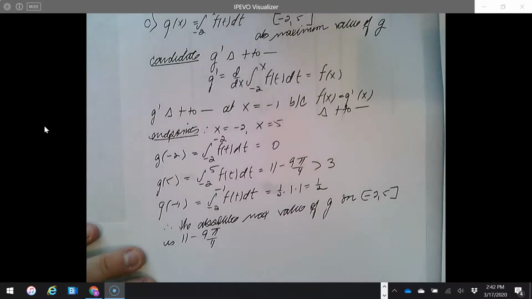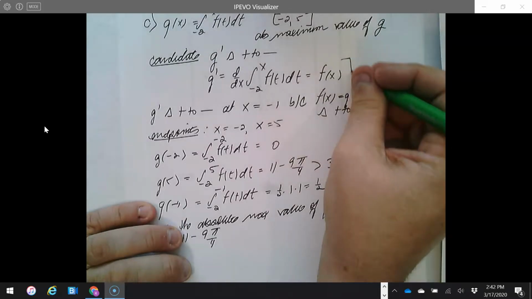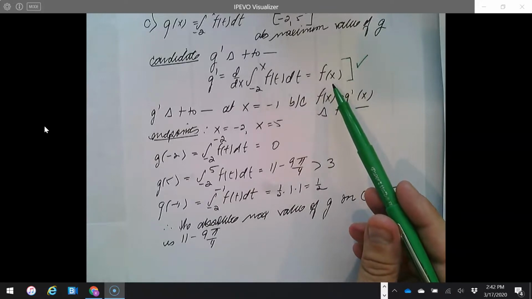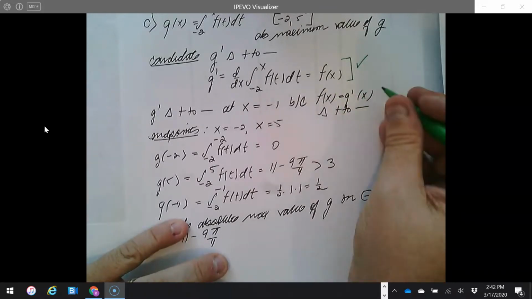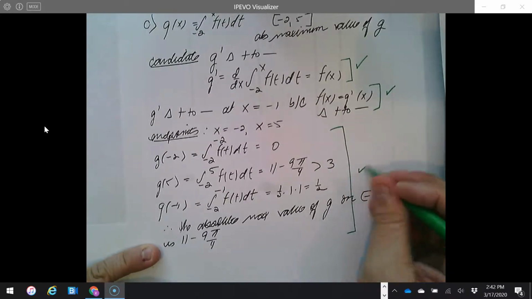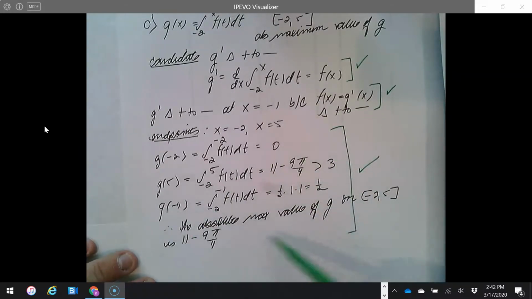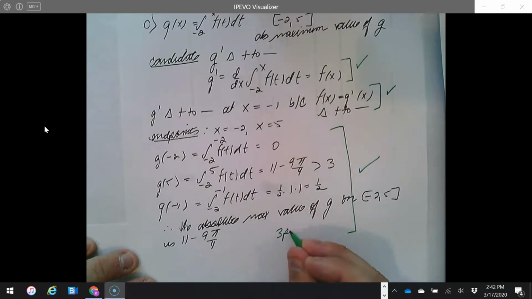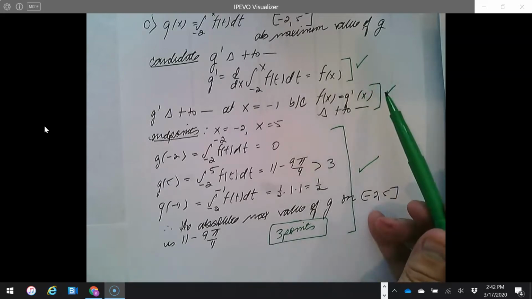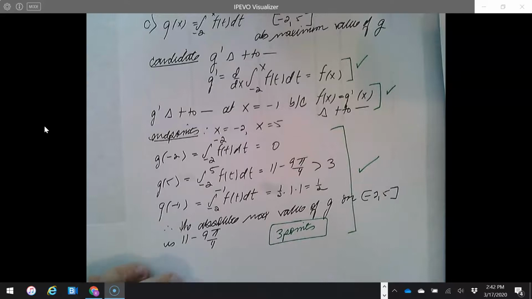College Board awarded 3 points for this. First point came in with making the connection that g prime is equal to f. The second point comes in when you recognize that x equals -1 is a candidate. And then the third point comes in, they just called this answer with justification. That's all of this work that we did here. That third point is going to be a tough point to earn, but I think the first point and the second points were rather friendly ones that I would expect you guys to be highly successful with. All right, let's close out with part D.